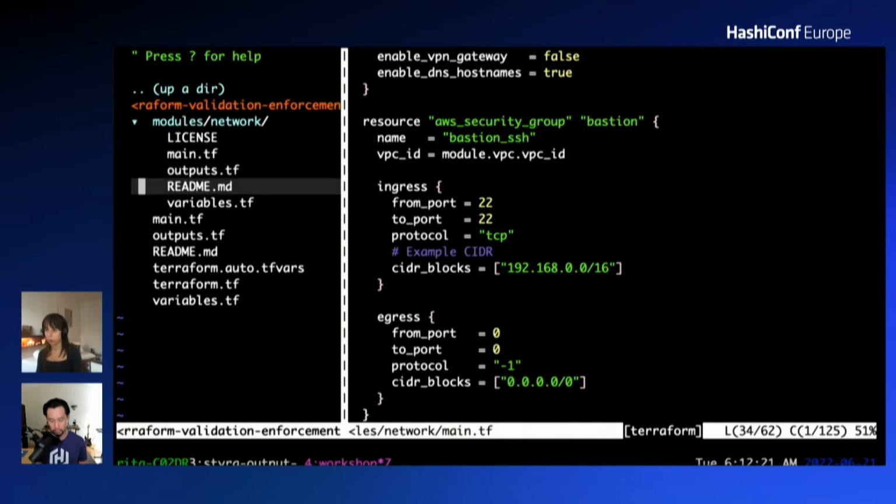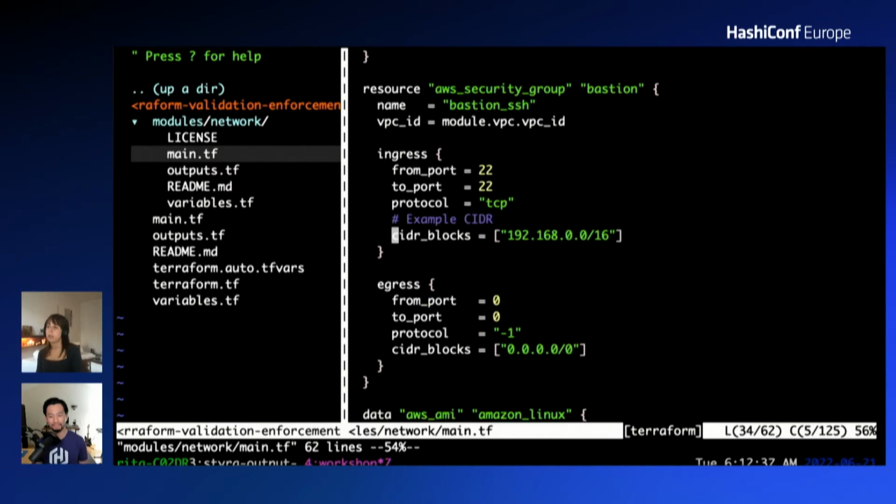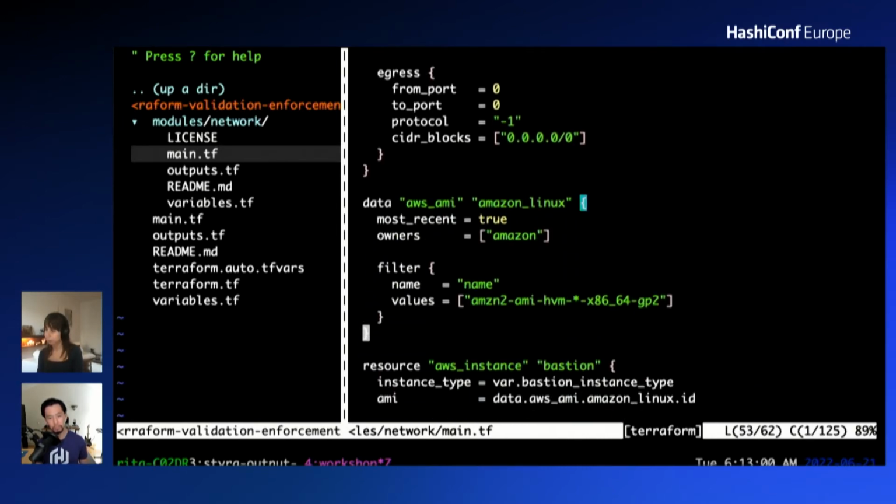In terms of the input variables for the configuration, as I mentioned, I have the Bastion instance type, and then I also have input variables for the VPC, private, and public subnet CIDRs, which have default values configured. Now, by configuring my module to include both those networking resources and the Bastion, I'm setting the standard that anytime someone's using this to create a network, they should be using that Bastion host in order to access any of the instances that they deploy within my network. So I'm sort of setting an organizational standard around how resources should be connected to within that network.